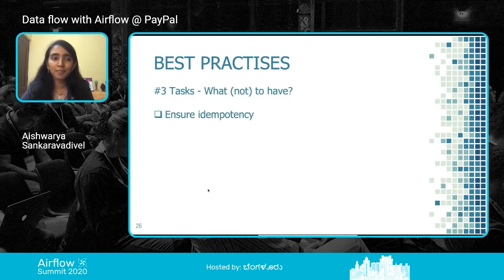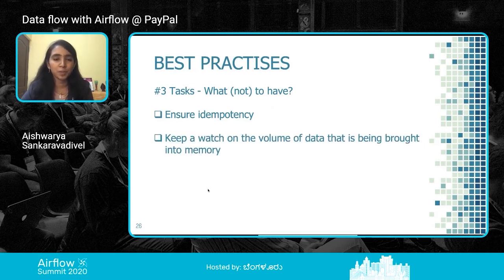Now, as I'm going towards the end, it's about the tasks and what to have and what not to have. Idempotency is a key thing, because there can be failures. If your tasks are not idempotent, or if you don't advise your customers to ensure that their integrations are idempotent, we will end up clearing all the data that is already inserted into your table, or whatever partial work happened, as part of data correction.